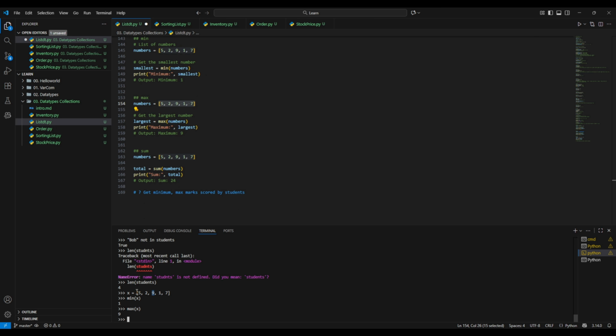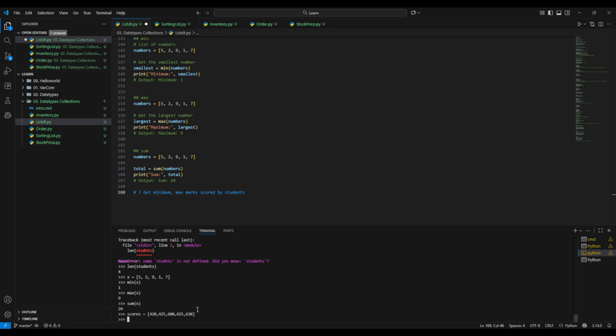Similarly, if you want to find the sum of all the numbers in a list, we can pass it to a method called sum. We get 24. There is one more exercise here. Consider the scores of each student are 420, 425, 600, 625 and 630, and we should get the minimum marks of all the students.